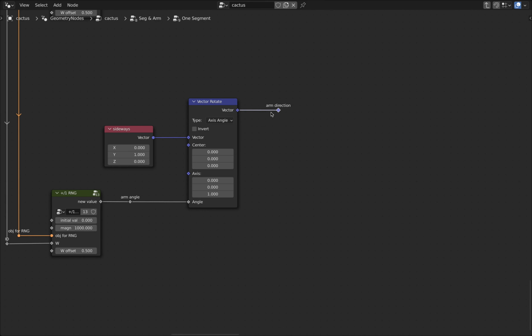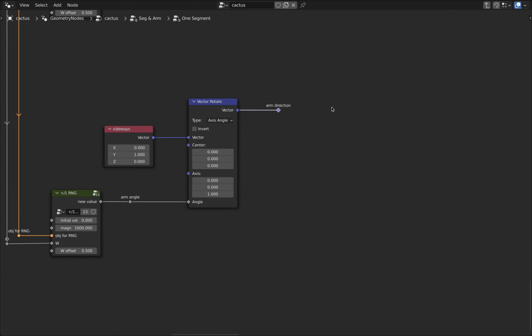Now, if you imagine again looking down on that cross-section of the main cactus stem and imagining that you can see a line from the center of that cross-section outward to the point on the outside of the cactus where we're going to sprout an arm, rotate that 90 degrees, and that's a suitable tilt axis for the arm.